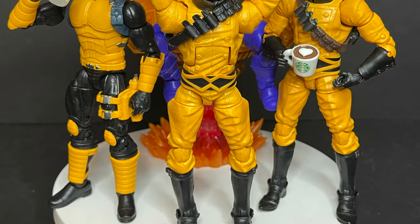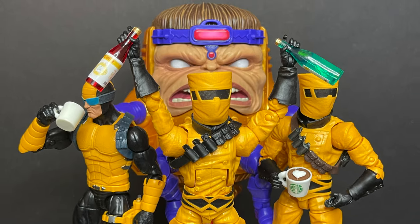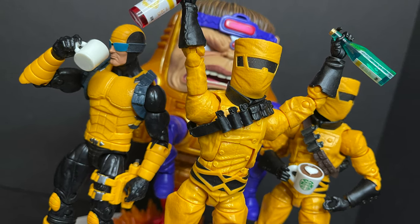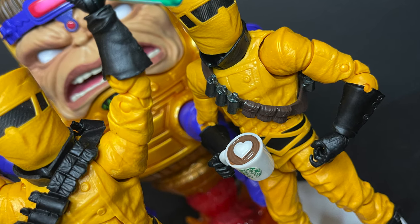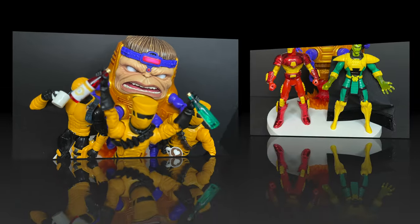And then if you've been collecting all the AIM soldiers for some time now, yeah, you can have some really nice photos, nice funny things on your shelf with them. They are quite the comic relief to them, right? And if anything, that's kind of like the show from the previews and everything else.